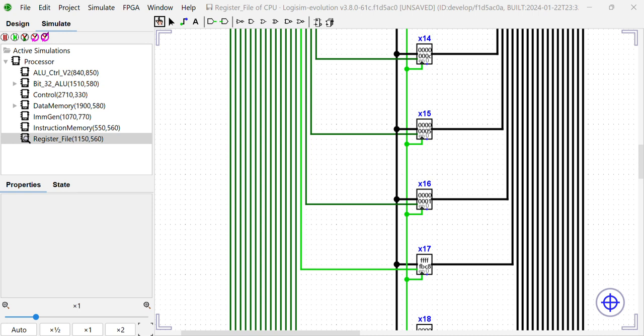Let's pull up the calculator. Okay, so that should be 32 bits and minus 1080.